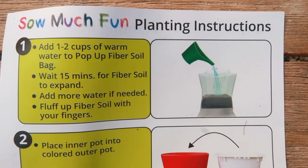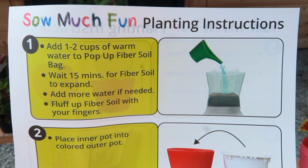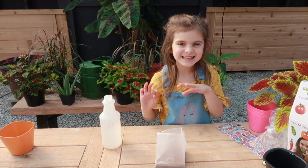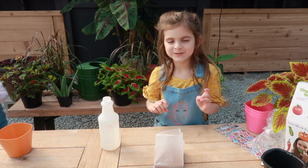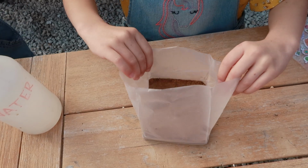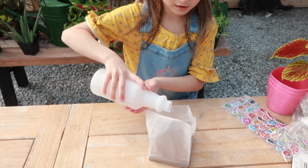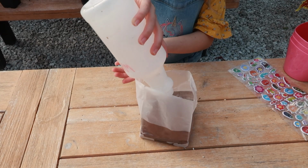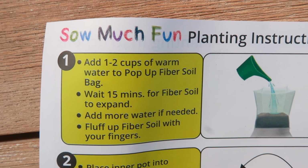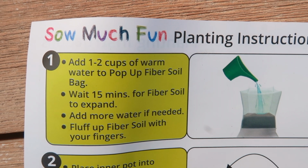That's 3. First we're gonna do step 1. Step 1. Add 1 to 2 cups of warm water to pop-up fiber soil bag. This is the pop-up fiber soil bag. This is what it's gonna look like inside. All we have to do is add 1 to 2 cups of water. This is my water here. This is about 2 cups and we're gonna pour it in. The next part of step 1, wait 15 minutes for fiber soil to expand.